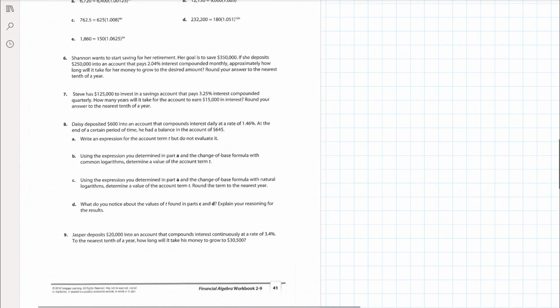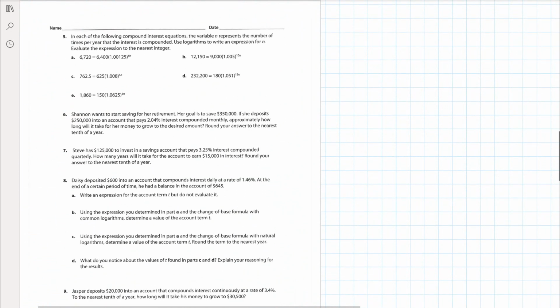Let's get to this right here. Number 5. All right, let's do this, because you guys don't want to do the easy stuff. You want to do the hard stuff. Like you're probably telling me right now, Aynesworth, let's get to the more challenging stuff. Enough of this easy stuff. Let's get on it. In fact, maybe next week let's do some calculus. Forget this pre-calc or financial algebra. Let's just get right into it. Okay, I'm just kidding.